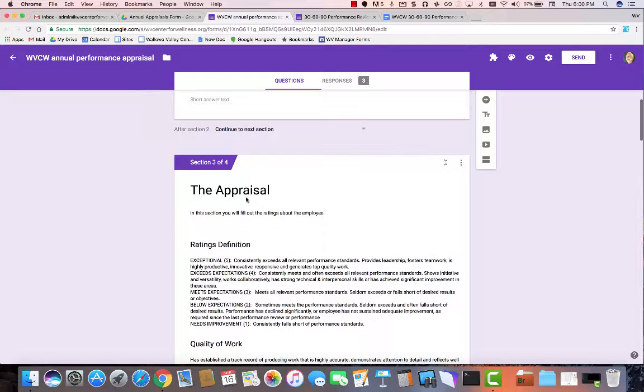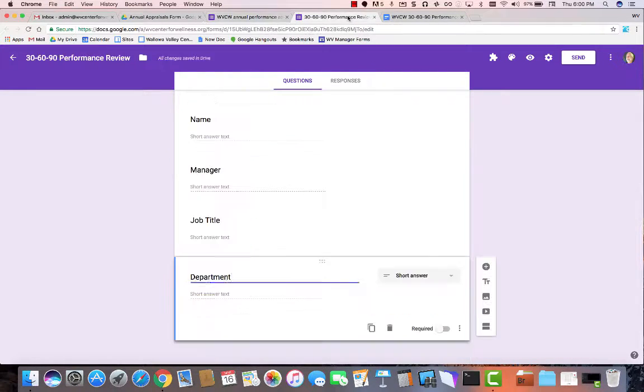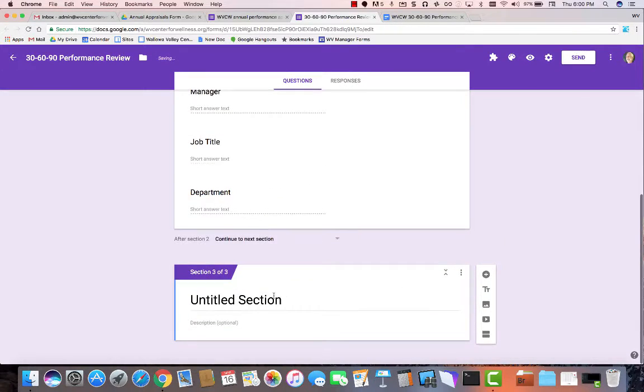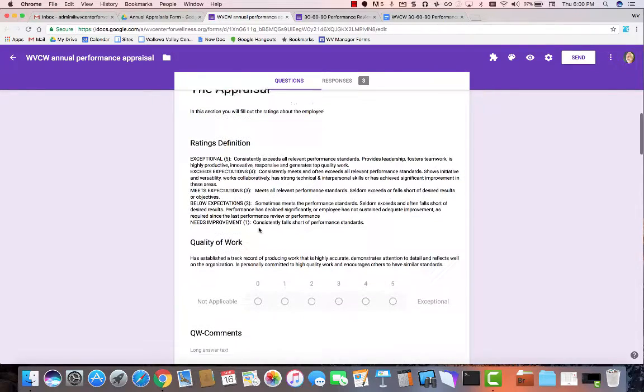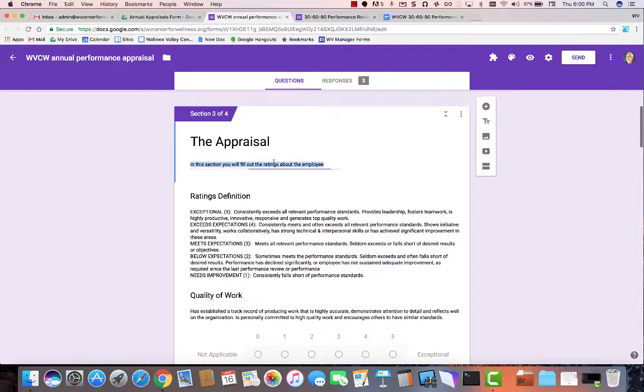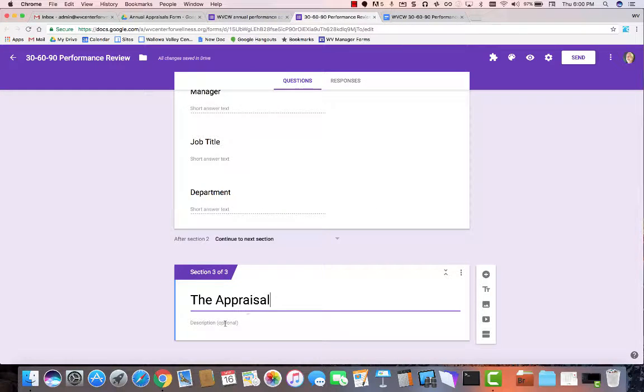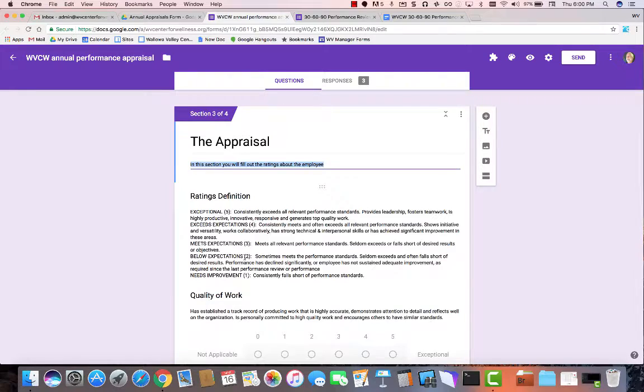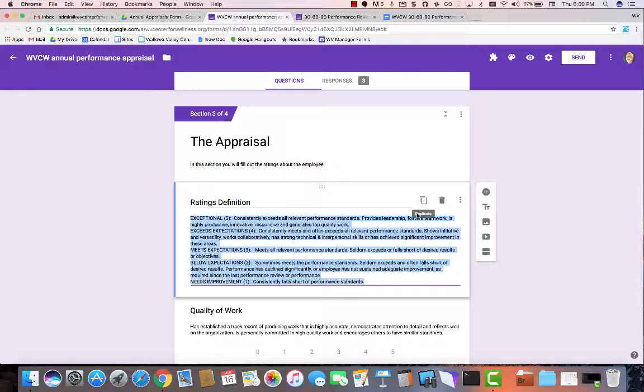So what we had done there was part 2, section 2 of our form. Section 3, I'm calling it the appraisal. So coming over here, I'm going to put in a section, calling it the appraisal. It's going to all be modified. And then what I did on this one is I grabbed that, and I put that in there. But then the next section that is in here is actually just what we call a title section.